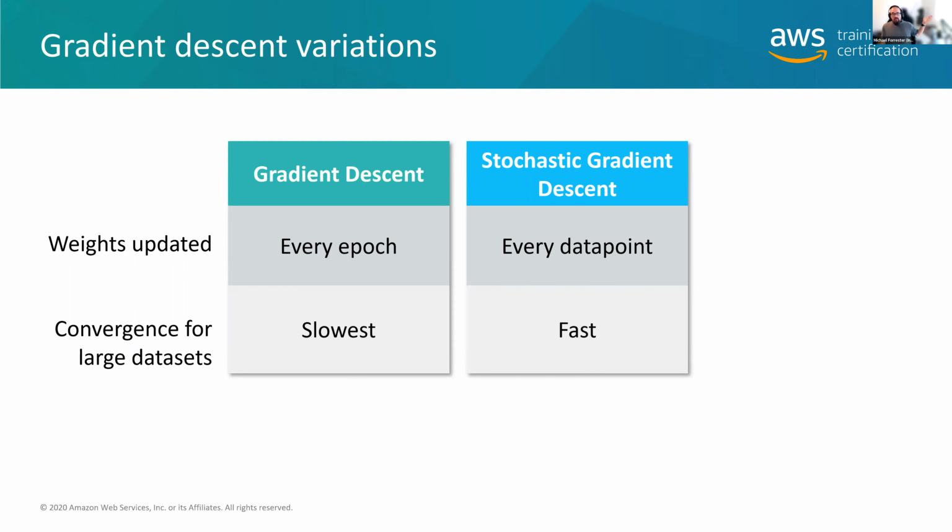lot more quickly. However, it's going to oscillate in different directions, unlike gradient descent, but the oscillations are always going to eventually point to the minima. Because remember, data points could be all over the place. When you're updating as you run through the entire data set, it's going to be relatively a lot more smooth, with smoother updates. Whereas stochastic gradient descent, if you plotted it, is going to be bouncing all over the place as it approaches the minimum.